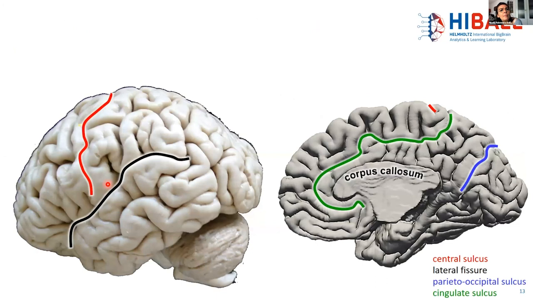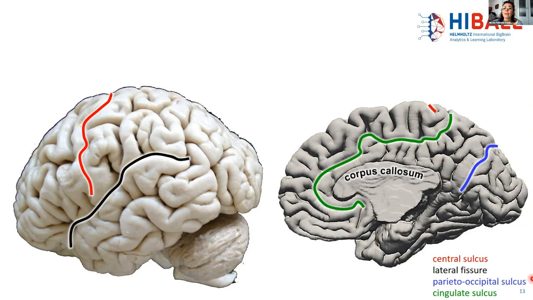so what I would like to show you now is why is it important to be able to identify certain sulci? Why is it important for anatomists to do so? And now on the right side of the image, I've replaced the dorsal view of big brain with a surface reconstruction in which you can see the medial view of the hemisphere. So the one that is located in the longitudinal fissure. Okay, so this is what we call the medial view of the hemisphere, and this would be the lateral view of the hemisphere.